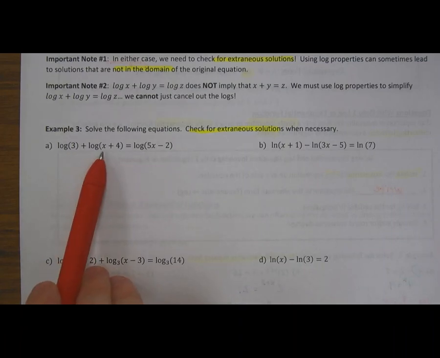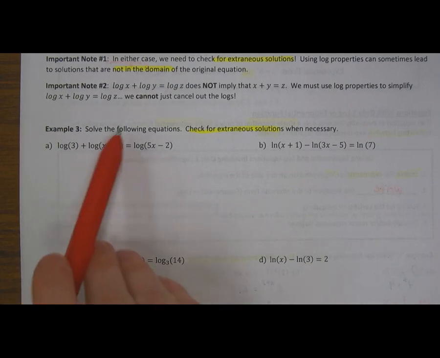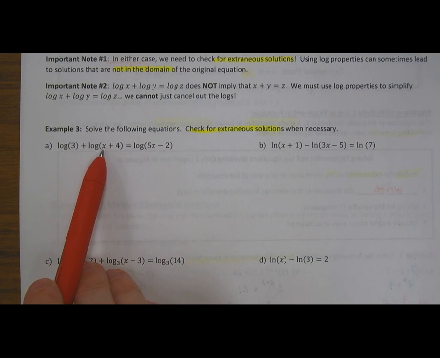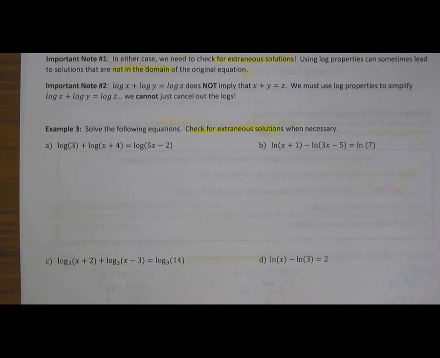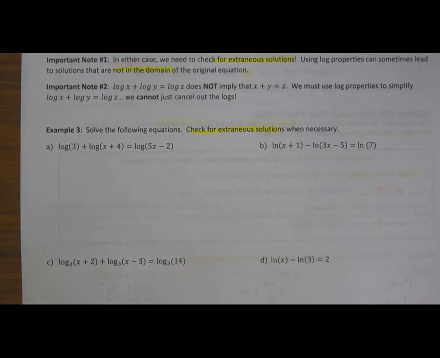So if I solve for x in the end and I get an answer like -8, okay? -8 is not going to work when I plug it back in right here, because -8 plus 4 would give me a negative argument. So right off the bat, we can set some rules and we can see what our domain is supposed to be. And domain is just a fancy way of saying, what is x allowed to be?